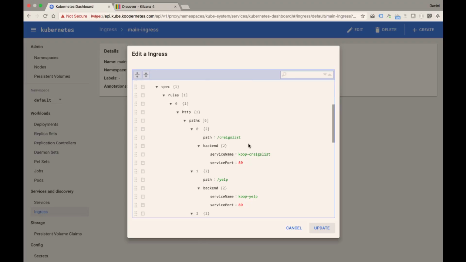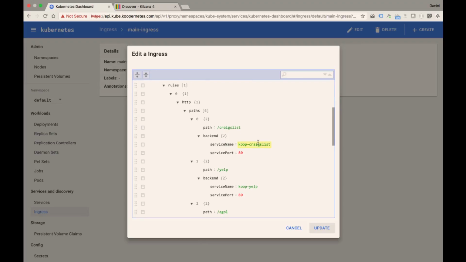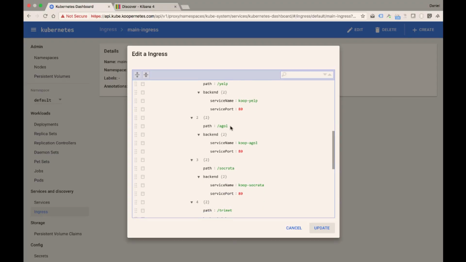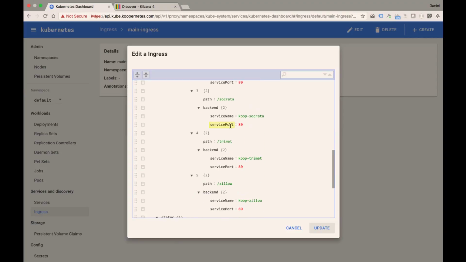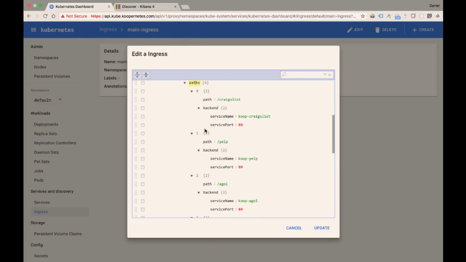So Craigslist maps to the Koop Craigslist service name, which is the same server, but I just have it running already. I'm going to create another one. We can see /Yelp maps to service name Koop Yelp. So all the traffic to /Yelp will go to the Koop Yelp server. To Agal, Koop Agal, Socrata, Koop Socrata, TriMet, Koop TriMet. You get the idea. So I believe I'll just edit this.